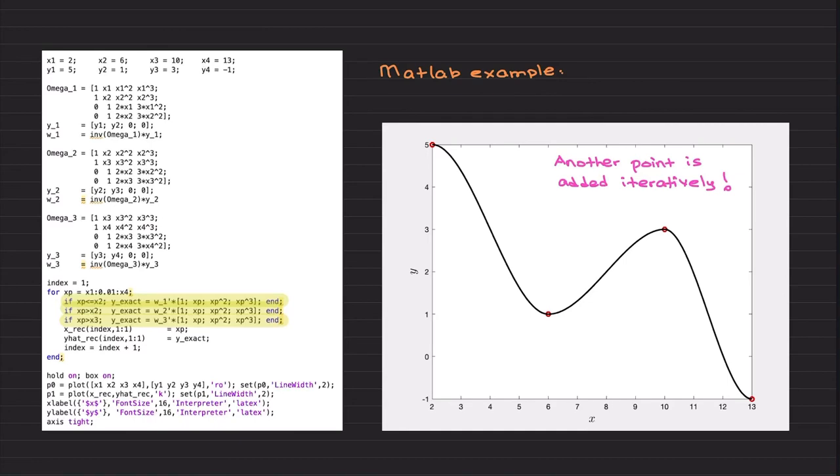Let's add another point iteratively. I am doing the same thing. Again, you can automate this code and you can connect n number of points. Omega 1 is basically connecting these 2 points with each other and W1. W2 and omega, this part of the code is connecting these 2 points. This line of the code is connecting the final 2 points. And similar to before, if xp is less than x2, basically we are looking at this region, use the first w1 value. If xp is greater than x2, if you are looking at this region, use the w2 and use w3 if xp is greater than x3. So this is how you connect n data points iteratively, and it is the simplest and, in my opinion, one of the best approaches. Simple the better.